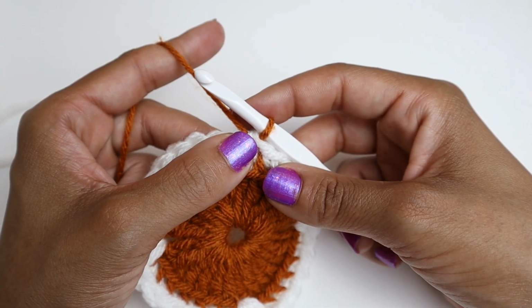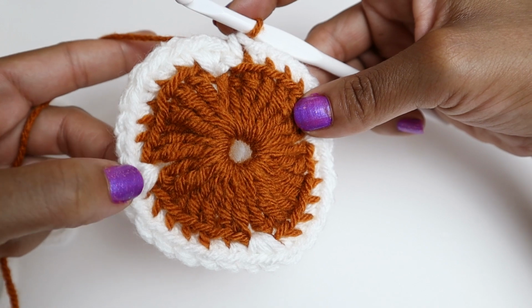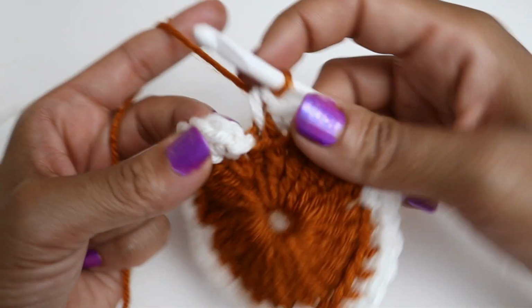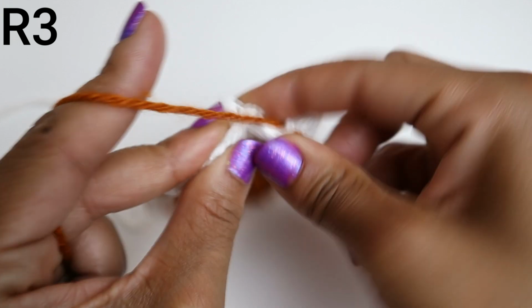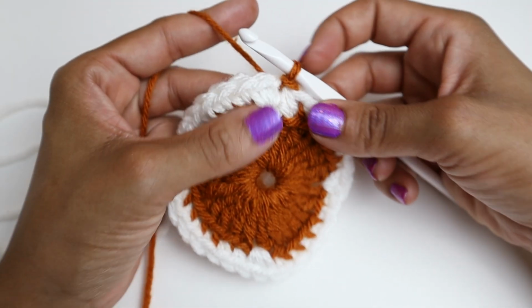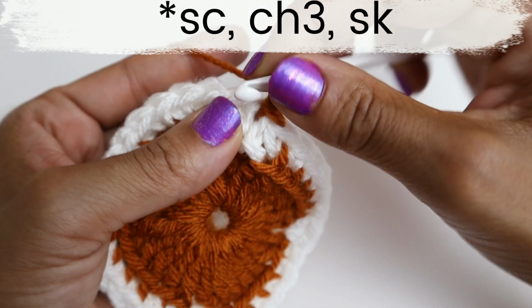So at the end of round number 2, you should have a total of 32 stitches, and this is what your work should look like. You'll have these 2 little corners here, but it's still more in a circle. So let's slip stitch to join into that very first single crochet. 1, 2, there it is. Alright, to begin round number 3, we are going to chain 1, single crochet back into that same space right here.